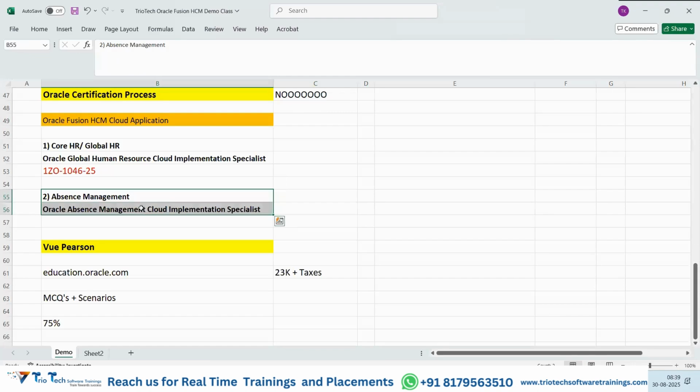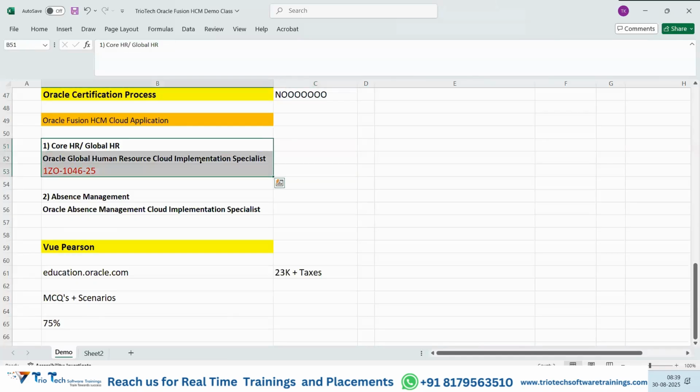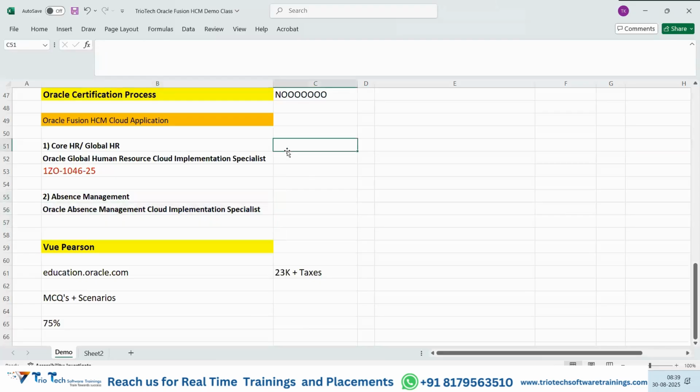When it might be required is once you join the organization and are working on one project, and then moving from one project to another. Sometimes clients might ask, we want certified implementation resources only to work on our project. During that time, your project manager will ask you to clear a certification the client is asking for. At that point of time you plan. And also, your company will pay for you. You need not waste your money from your own pocket. Don't do all these things. If anyone tells you to do it, don't take the risk, don't lose the money.